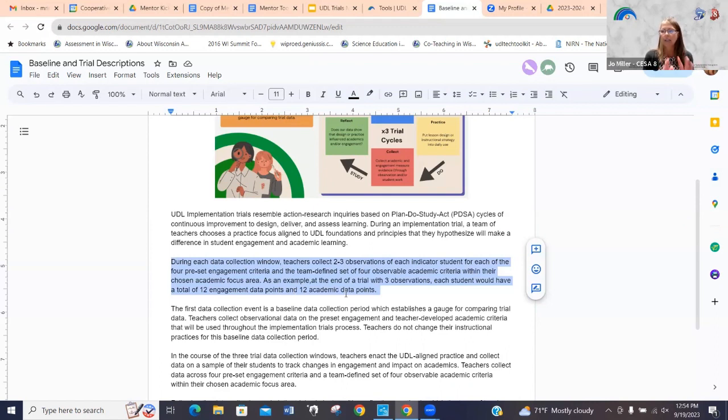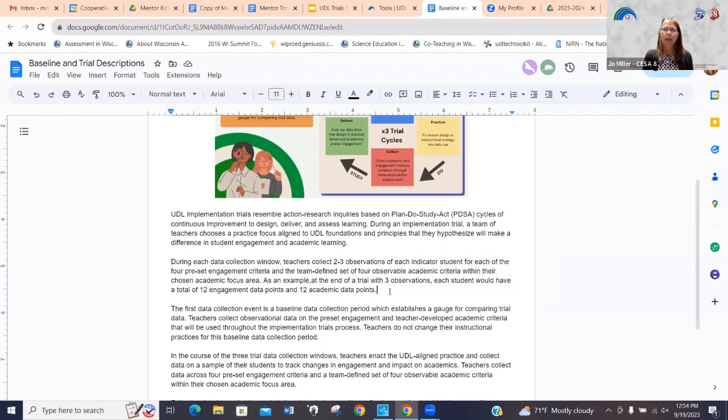Now that is a ballpark, right? So you heard Terry talk about how sometimes it's not possible to collect every one of those. And we don't want folks that are engaging with us to stress over this idea of the data collection.